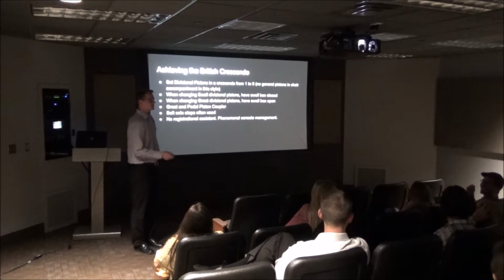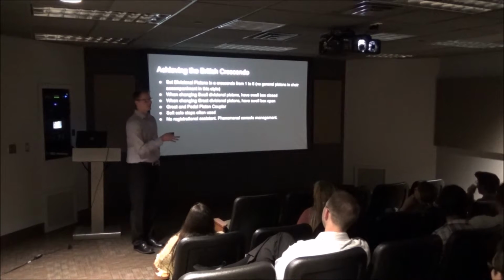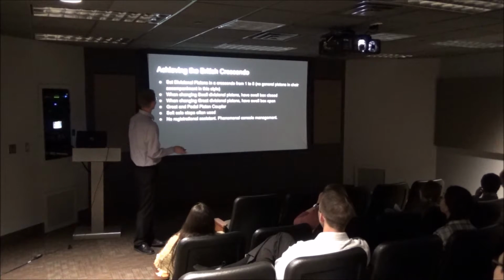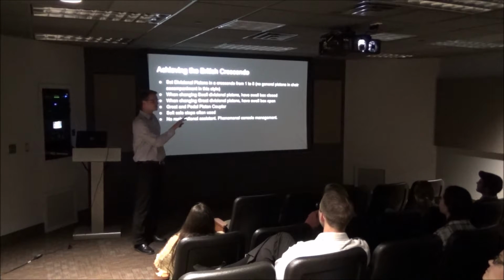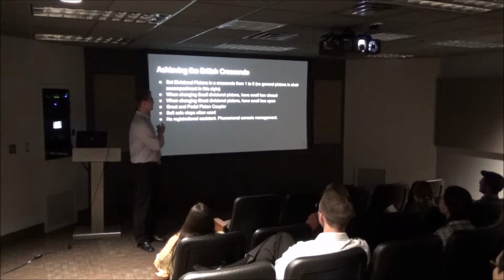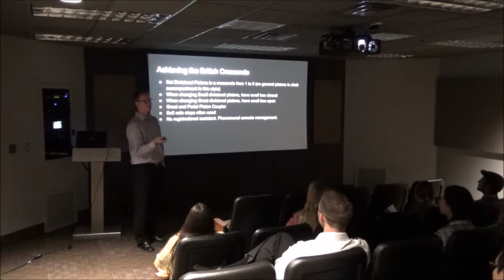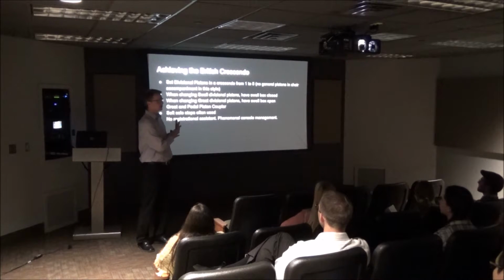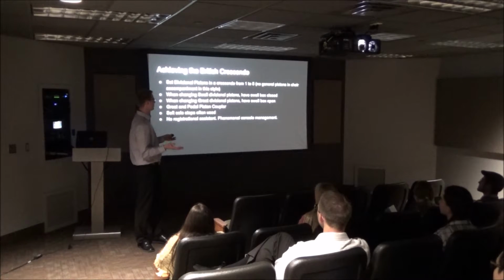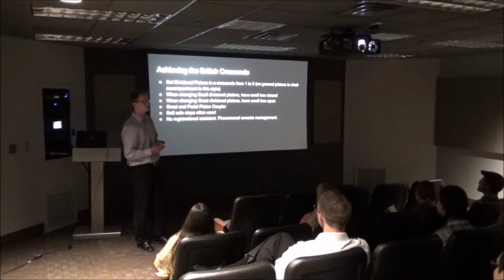Okay, so this is the nitty-gritty of how they achieve it. It's kind of simple, but it's also really complex. First, they take each division and set up a preset in the divisional pistons from 1 to 8 of just a gradual crescendo, with 1 being the softest and 8 being the loudest. And they don't use the general pistons in their choir accompaniment in this style. If it's something with more specific or sudden registration changes, then they'll probably use the general pistons. But for the most part, they're using the divisional pistons.